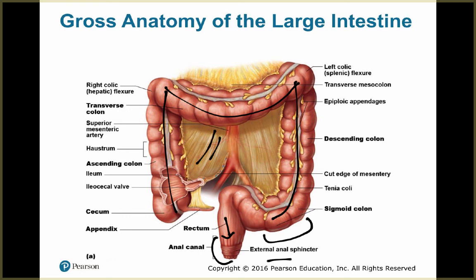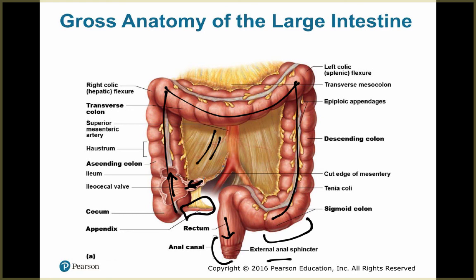And of course, the very first, as you can see, is the ileum, that comes from the last part. So you have the duodenum, the jejunum, and the ileum of the small intestine. And so the ileum comes out to enter this first area called the cecum of the large intestine. And then it'll start coming up from there. Of course, the appendix, where for some people it's still not completely known what it does. It aids in some digestion and catches some things down there that aren't as digestible.